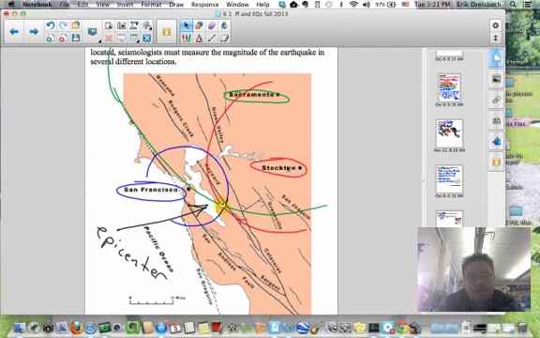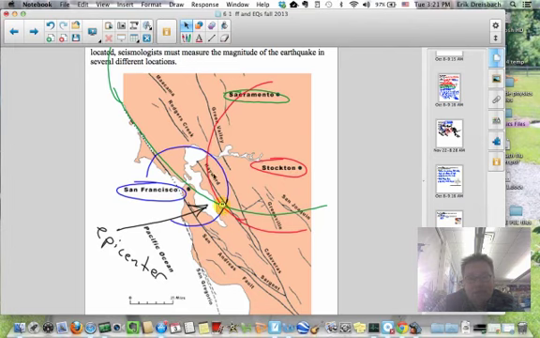Then the Stockton seismologist figured, well, actually for us it was 50 miles away. This red line represents 50 miles away from Stockton, so it must have happened somewhere also on this red line. Well, there are only 2 places where the blue line and the red line are at the same place, here and here. And so they've narrowed it down to the earthquake either happened right here or right here.